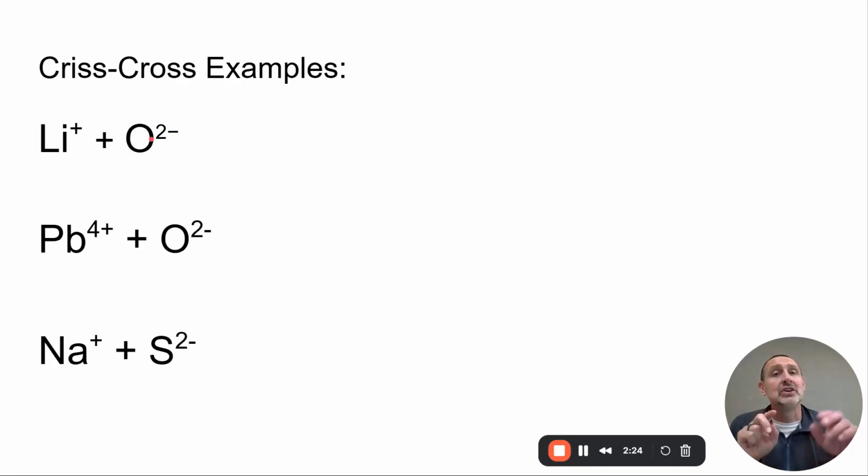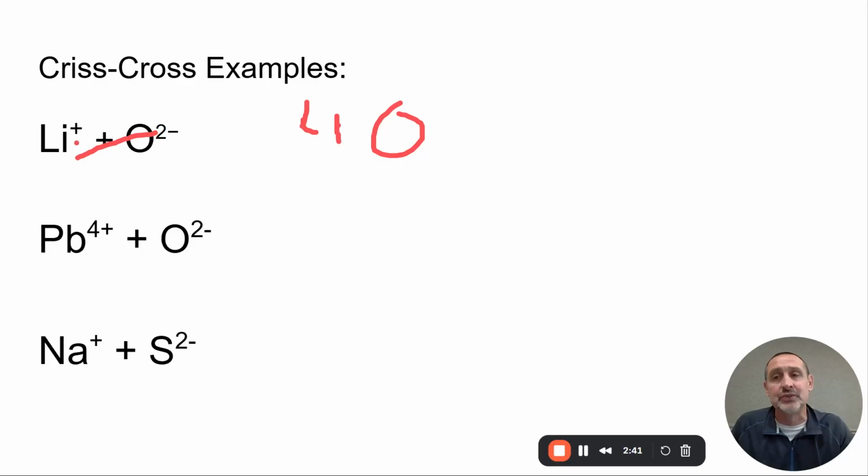Oxygen has a negative charge. So that oxygen needs 2 electrons. Well, it only gets 1 electron from a lithium. If I crisscross, so if I have a lithium here and my oxygen here, I put this 2 for the lithium, this 1 for the oxygen, and I'll have Li2O. And I don't need to write the 1 because anything times 1 is 1. So now it tells me I need 2 lithiums in order to neutralize that oxygen.